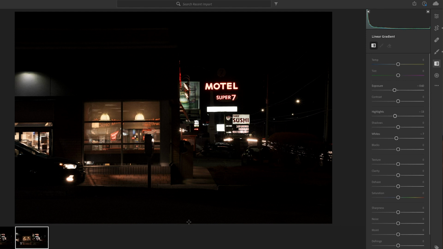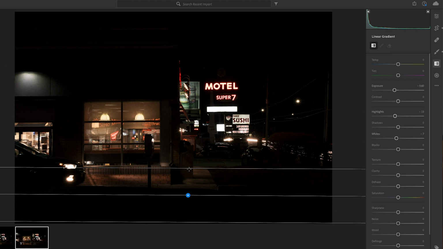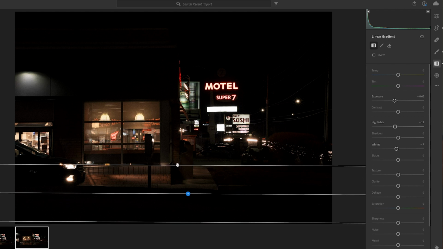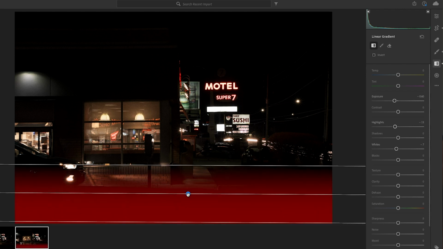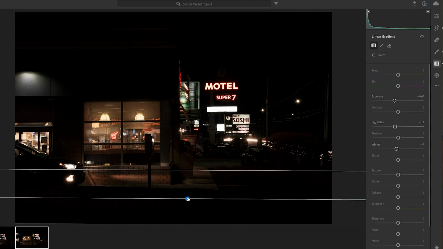I'm going to take this up from the bottom, and that's because, again, I want to be shaping where people are looking, and if I can take this out, then that would be great. So you can see that's the red, that's what we're actually highlighting and changing, but it goes in a gradient, so it gives it this really nice natural look, and we're just hiding some more things that we don't really want to focus on in this image.